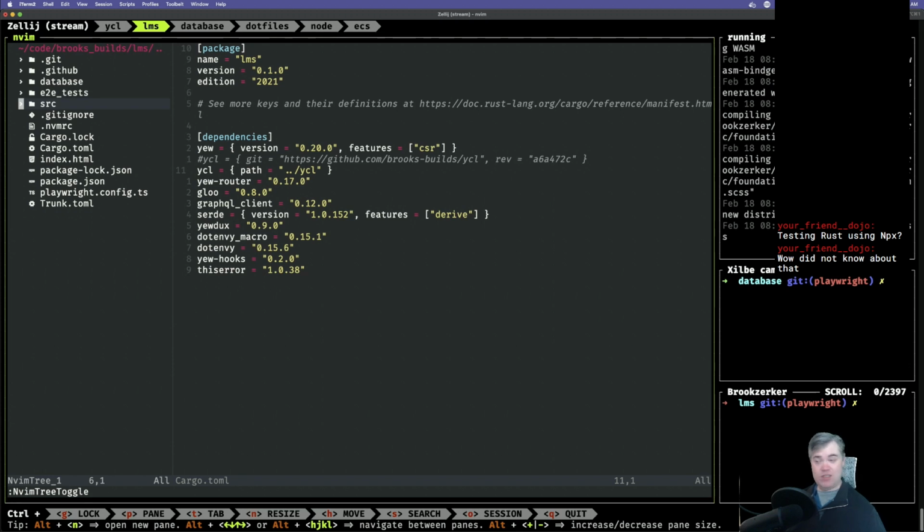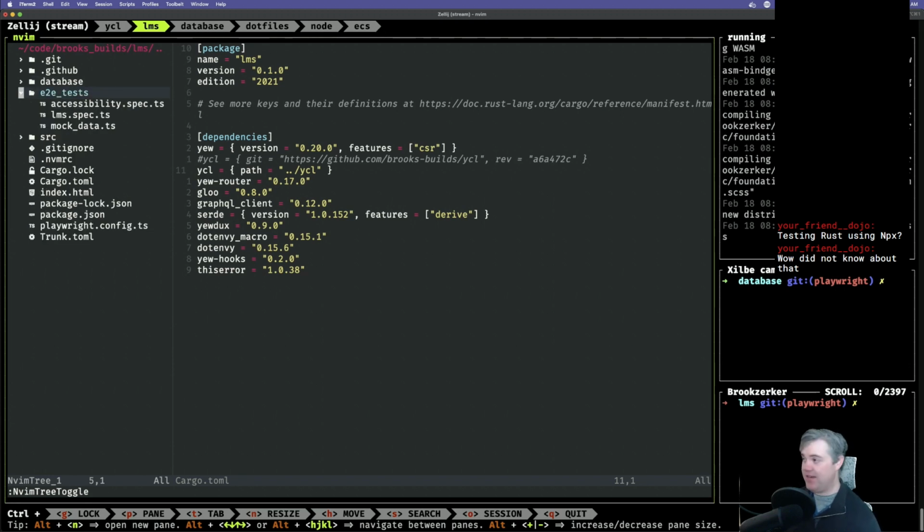We have our Rust code here under source, and I created end-to-end tests inside of here. And then we have package.json, Playwright, configuration files. So Playwright requires the server to be running, and then when it is running, it then runs these specs against it. So in a way, it's separated out because there's no need for Playwright to care that it's a Rust backend or not.